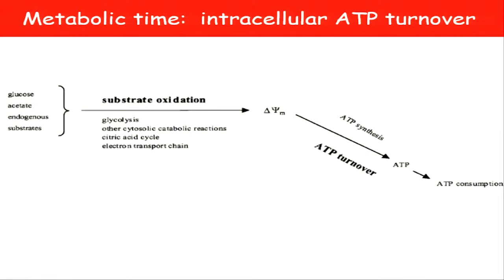Why do you make ATP? For the sole purpose of actually having it used up. ATP hydrolysis back to ADP fuels all kinds of processes. It fuels pumps of ions, it fuels myosin ATPases for contraction of heart and muscles, it fuels protein synthesis. The way metabolism in cells is actually organized is around this central molecule. And we can think of ATP turnover, and this is going to be critical to what I talk about next. ATP turnover is simply that rate of ATP production to its use.